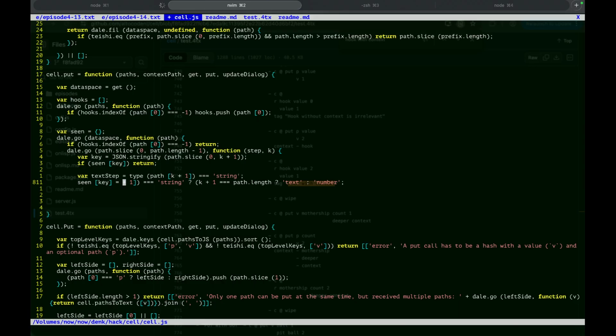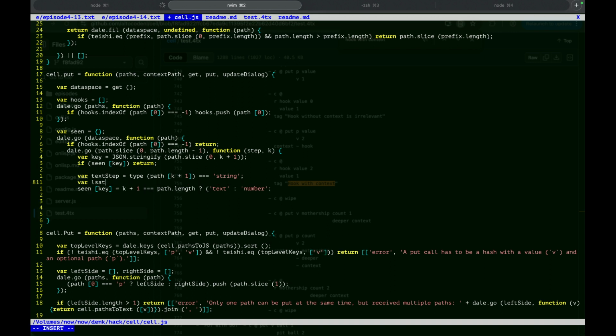Here we'll do, and the last step would be that k plus 1, that one.